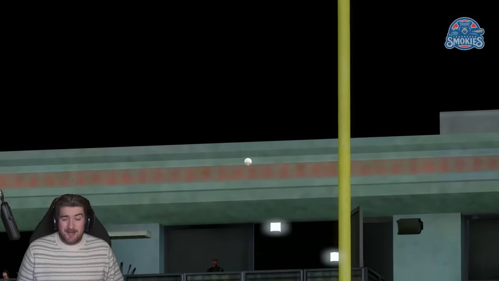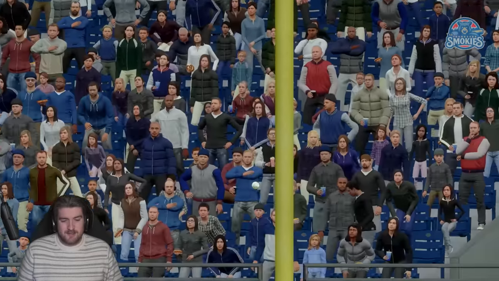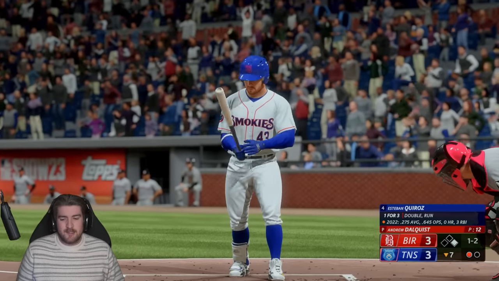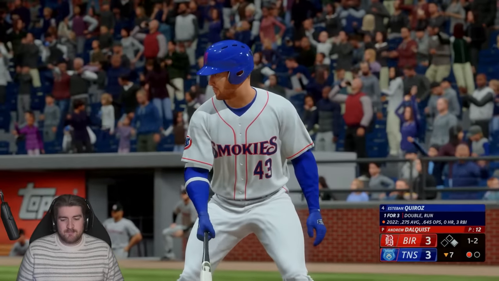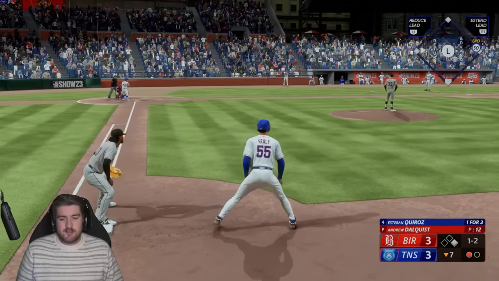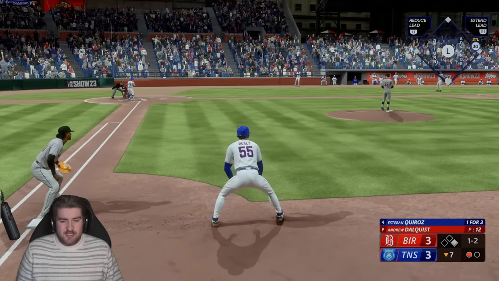My character looks a little off, I will say. He looks a little freaky. There you go. Boom. Beautiful. Come on, we could win this thing, boys. Now it's the four-hole hitter, Esteban Quiroz. One for three. Come on, Quiroz. We need you right now.